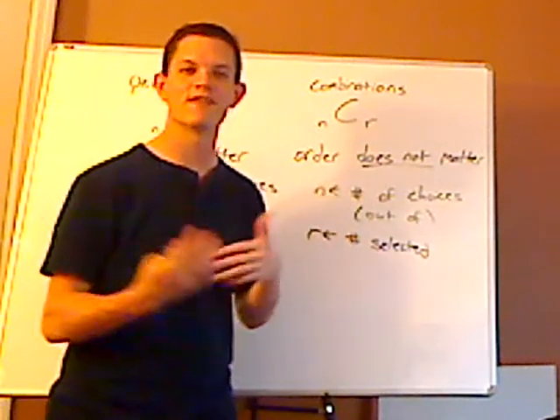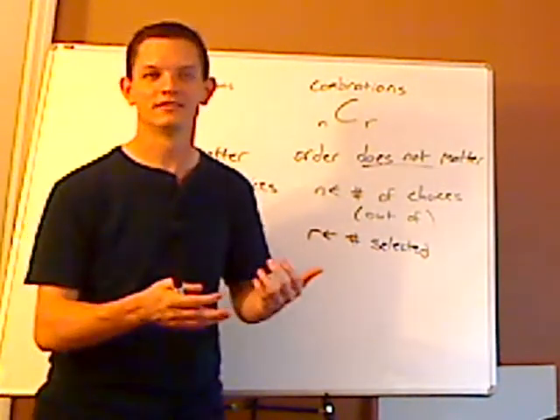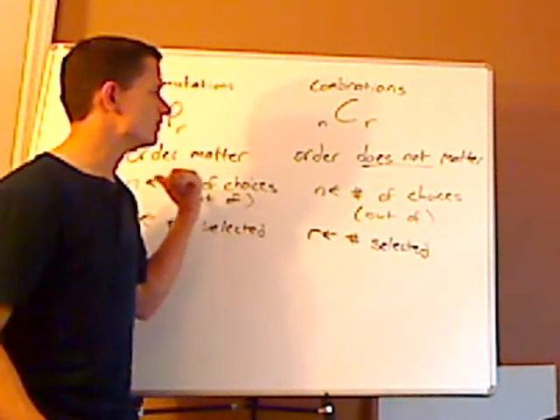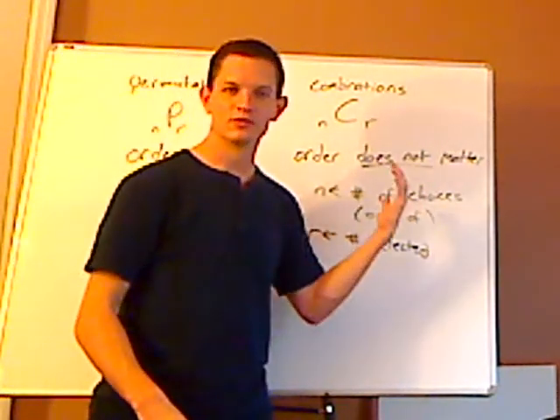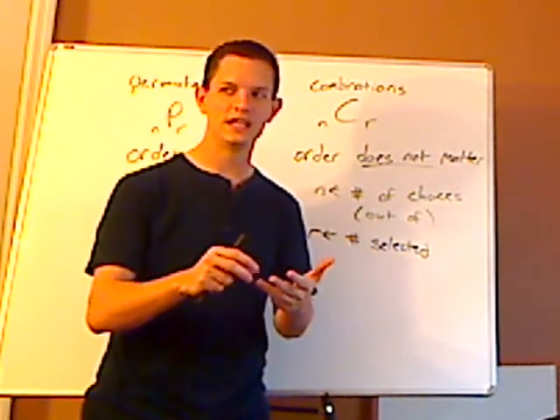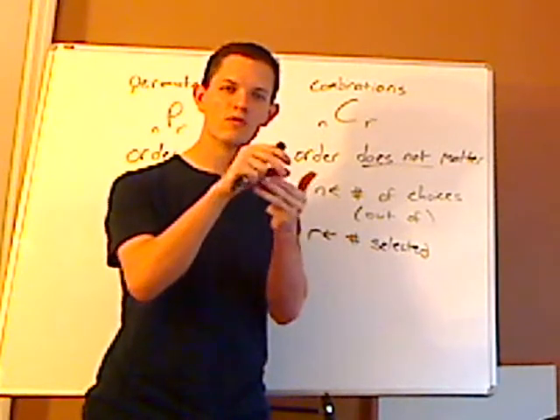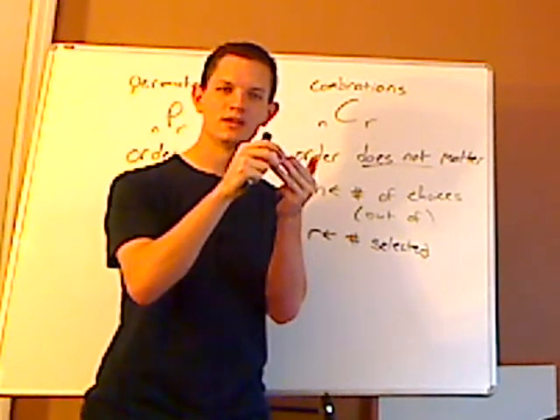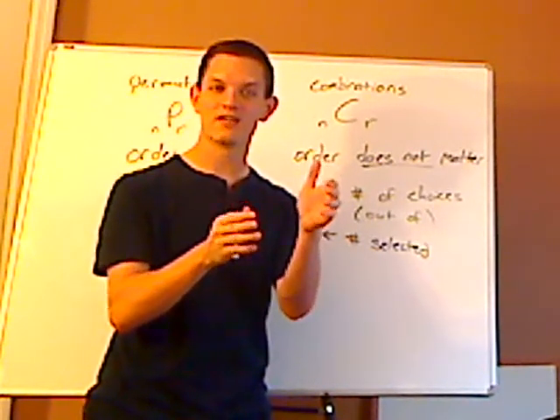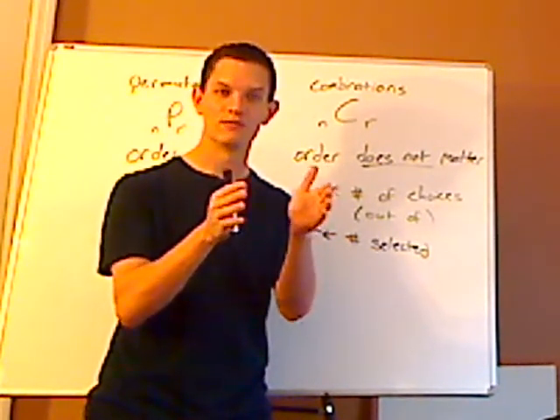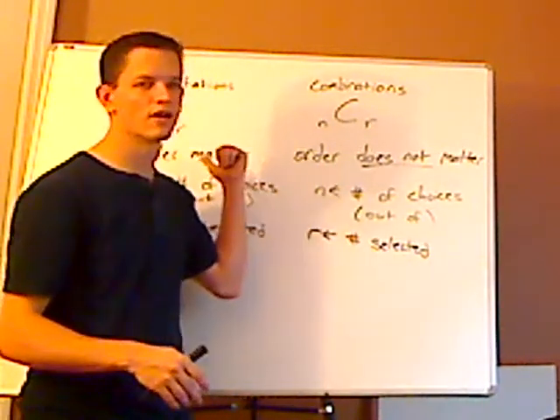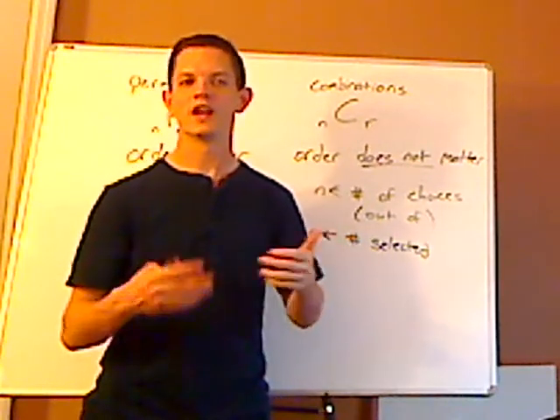If I've already used Bob, I can't use him again. He can't get both first and second. That's how permutations work. But think about the group situation again. If I have Bob, Susie, and John, no matter what order I put them in, there's still one group. So there's only one group. So you can see how combinations, the number's going to be lower using the same N and the same R, where with permutations you're going to have a lot more.